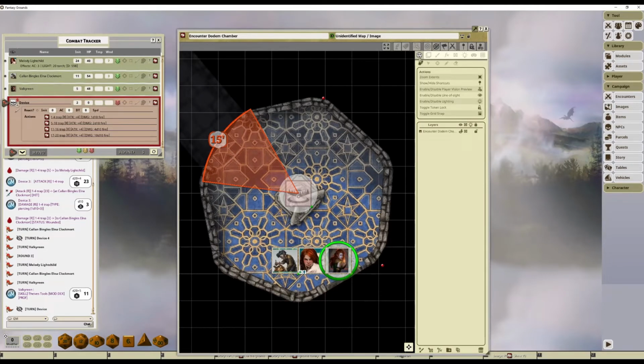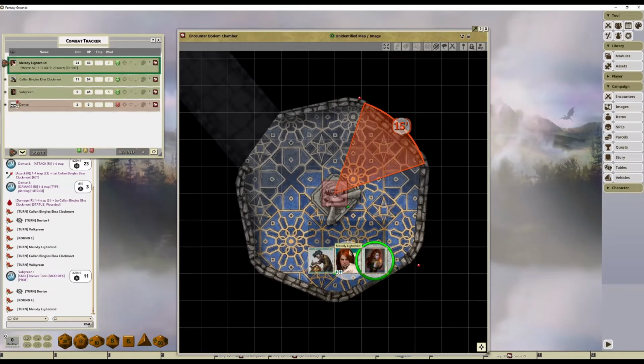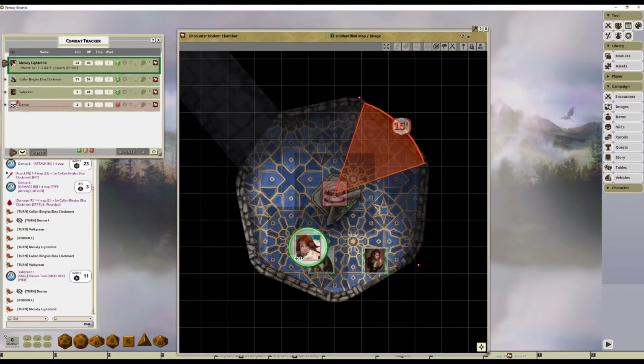Now, in instances like this, where it's an AoE, I don't permit attack rolls. It doesn't roll to attack. It just hits whoever's in there. If it's particularly deadly, you might want to allow something like a dexterity save for half, but in this case I don't like it. So it's going to continue rotating around. If I wanted this to remain up, I could have right-clicked and kept it up, but I didn't.